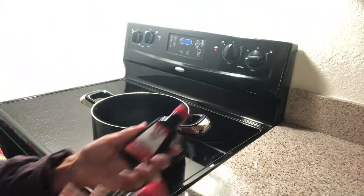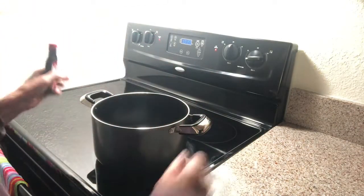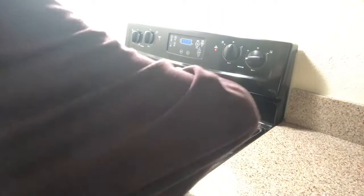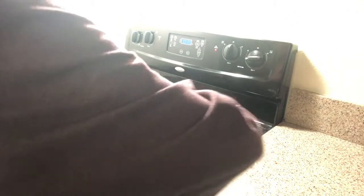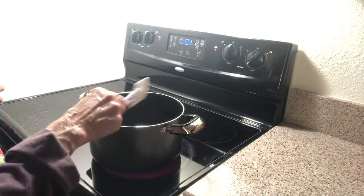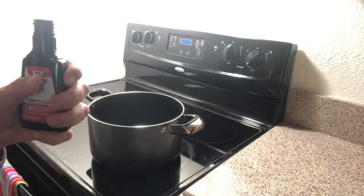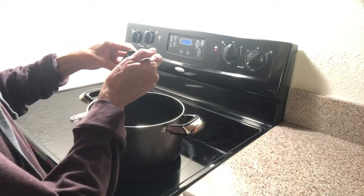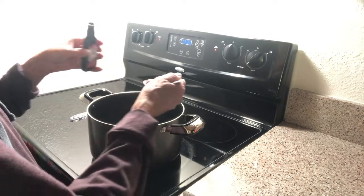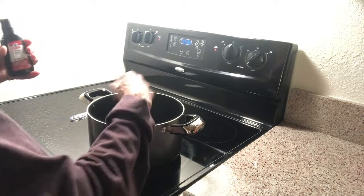For this batch I'm going to use the anise. In a future batch I'm going to use the strawberry, because I like black licorice flavoring and eating too much of that is not good for you. So I'm going to use the anise extract, which will give it a black licorice flavor. I'm melting the gelatin in here. I'm going to add like a half a teaspoon of this — this will give all of my candy a black licorice taste. I'm going to put a little bit more since I doubled the recipe.